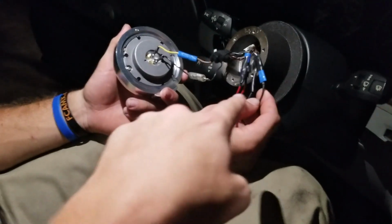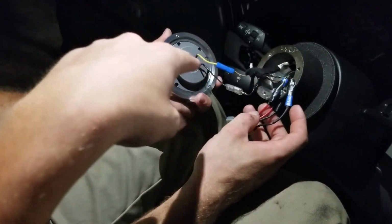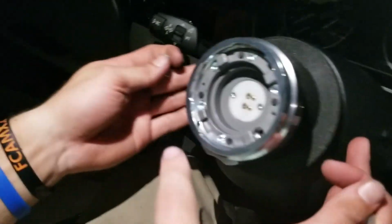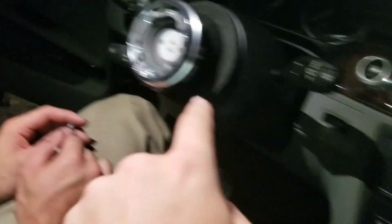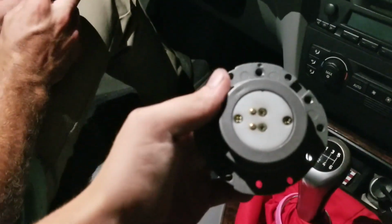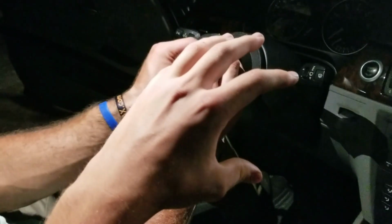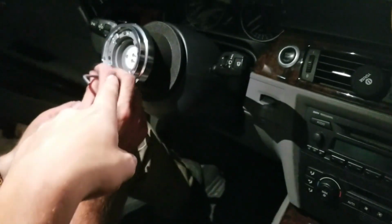Alright, so this is how you're going to wire it up. You have the two resistors and then yellow to yellow, black to black on the quick release. After you've bolted the quick release onto the hub, you're going to want to make sure that this horn assembly, those two little balls, match up with the two on the back of the quick release. In my situation, I'm going to have to move my quick release to the right a little bit so these will line up. That will also mean that my wheel is straight and that everything works correctly. Alright, so after everything is bolted, the hub to the quick release to the wheel, well, technically before all that, you're going to want to test the horn. Put a piece of metal to the touch, connect your battery and do that. You're all good.